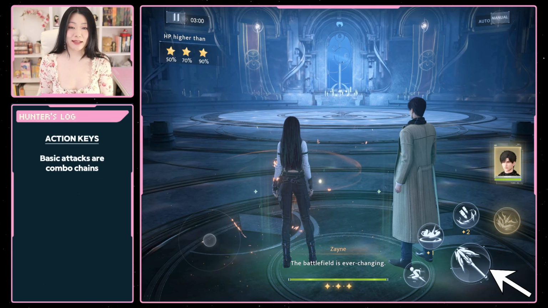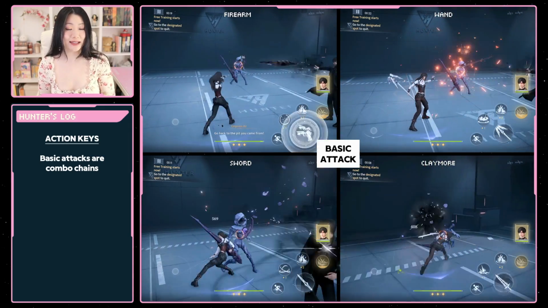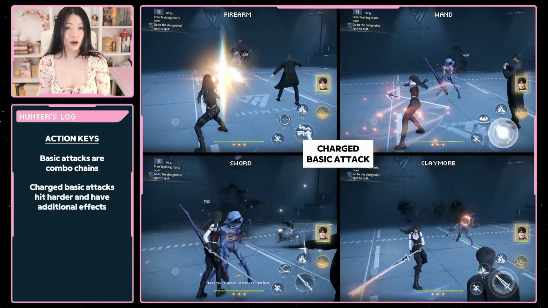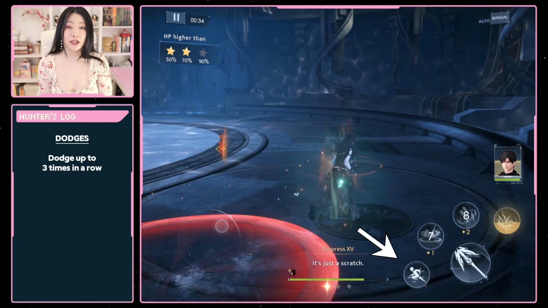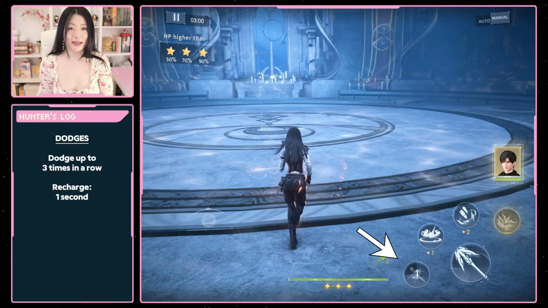The biggest one is your basic attack. You have to keep tapping this in quick succession to complete your basic attack chain, which is called a combo in this game. If you hold down this key, you can execute a charged attack, which is stronger than a standard basic attack, but takes a little while longer to trigger. This button with the running man is your dodge button. You can dodge up to 3 times in quick succession before a very short cooldown of 1 second.